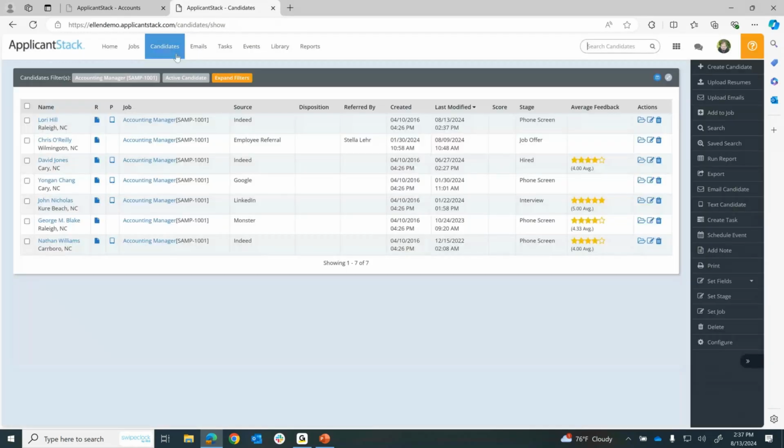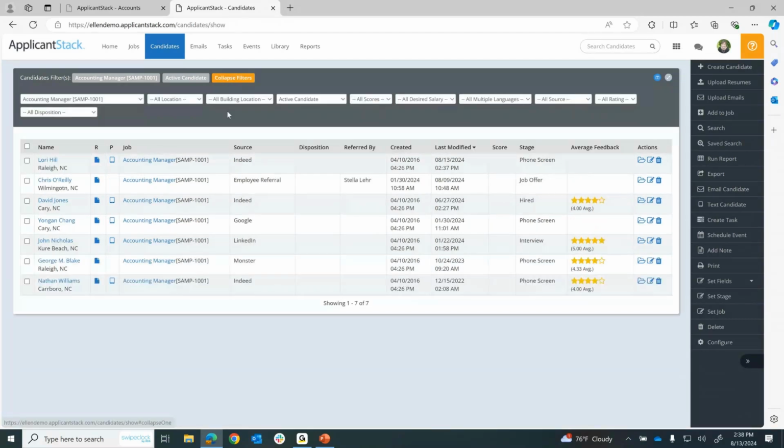And again, you can use your filters in order to expand upon jobs and candidates and find those individuals that you are looking for. Moving to the gray menu on the right, you can create a candidate on your own. You can see a variety of functions here. You can upload a resume. You can upload an email, and if it has an attachment, which is a resume, a candidate record will be created in both of those instances.